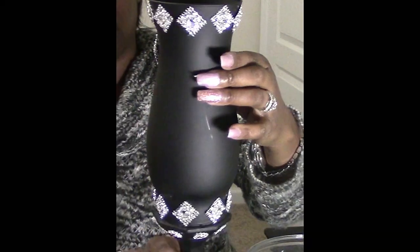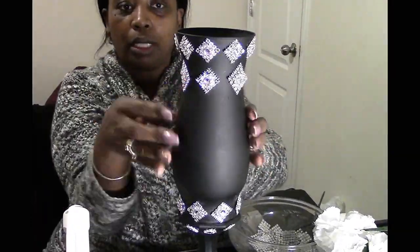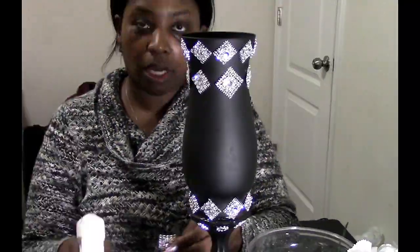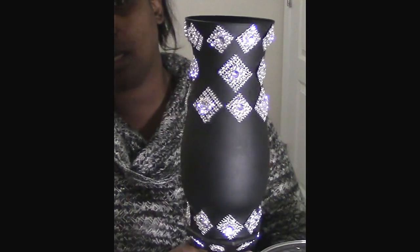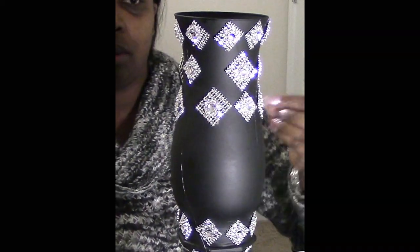So the next thing we're going to do is take the 5x5s and start another row, and it's going to start right in the middle of the top row, just like this. And this time we're going to alternate 4x4s and 5x5s. So that's what the rest of the vase will be, alternating between the 4x4s and the 5x5s. Same thing, I'm going to finish the rest of it off camera, but right here I'm going to start a 4x4 on the next row. So I'll be back.